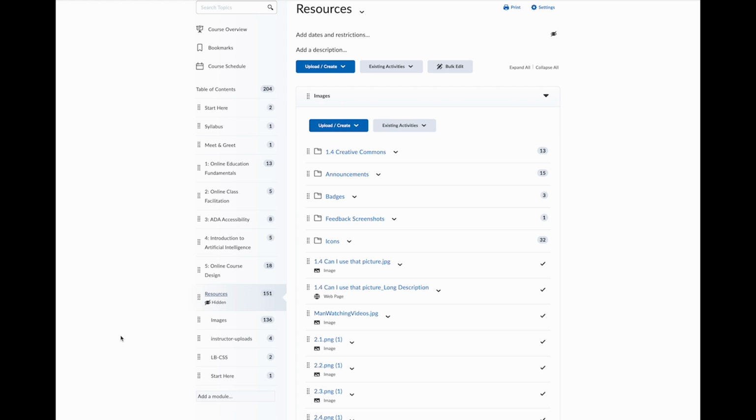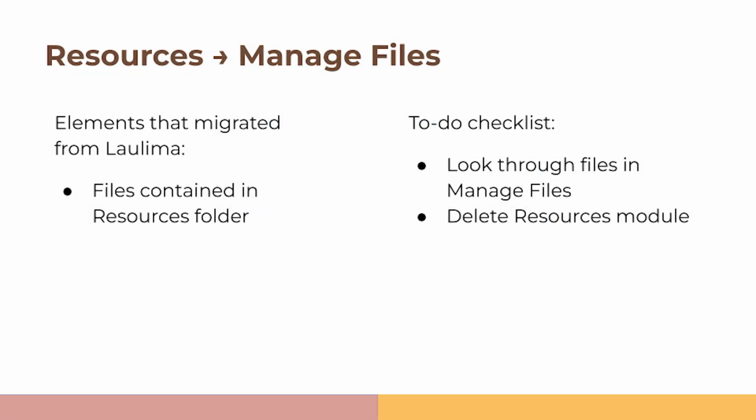We want to establish that modules hold course content and follow a logical structure in teaching topics. Modules are not solely meant for displaying files, which is what the Resources module does. So on my to-do list is to get rid of the Resources module, and I have included written instructions on how to do so below this video.